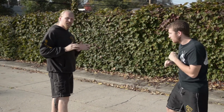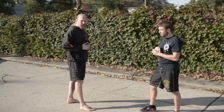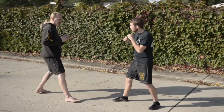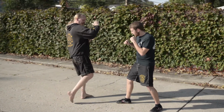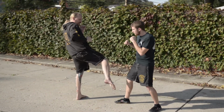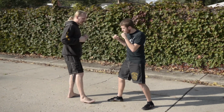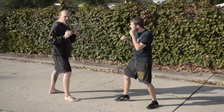Now we're going to do more or less the same thing with kicks. And you can use whatever kicks you want. We usually use just like a sliding round kick. So starting just outside of my kicking range, again, I shuffle in, and I'm going to kick to the inside of his leg, and then try and make distance so that I'm not stopping here where he can hit or kick. I shuffle in, make contact on the inside of the leg, just nice and light.